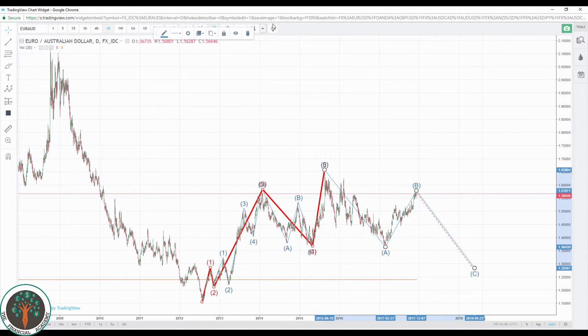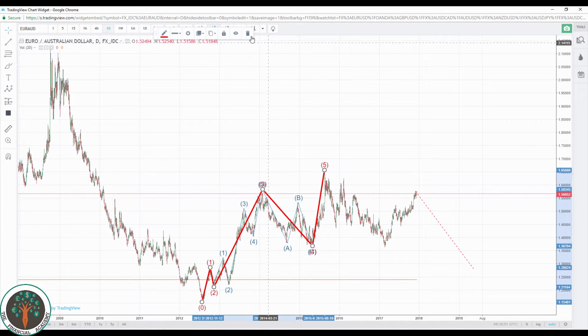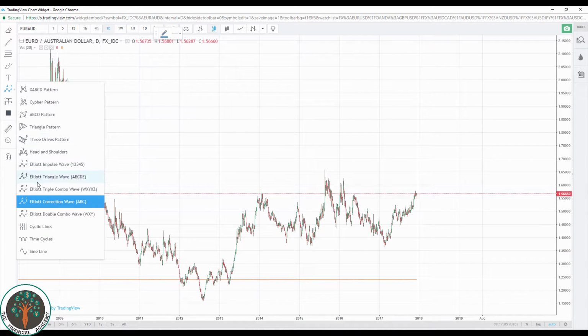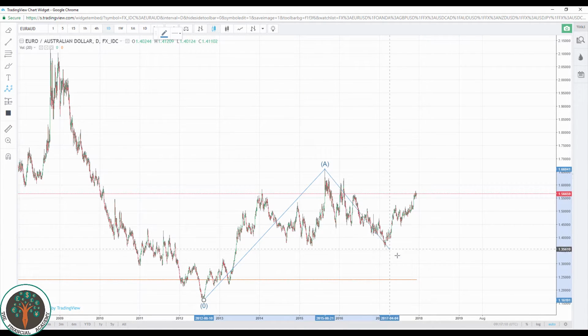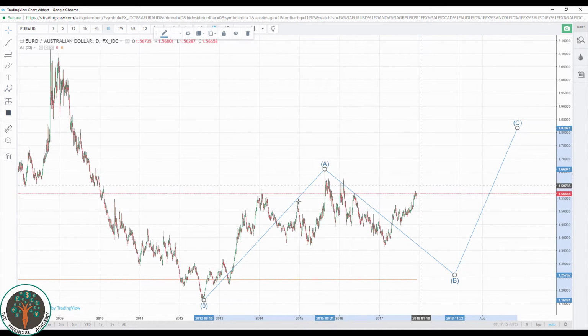Our expectation, if we'll erase all this additional information, our expectation is to see a large ABC pattern. That will be a zigzag of a B wave, and a C wave climbing up. So we're talking about a very long-term analysis. I'm talking about approximately 10 years of a downtrend and an uptrend movement that we're looking at right now, with the divergence potential at this specific level. Okay, so we've got a very clean structure, and that's the connection between the Elliott Wave analysis and the idea of head and shoulders.